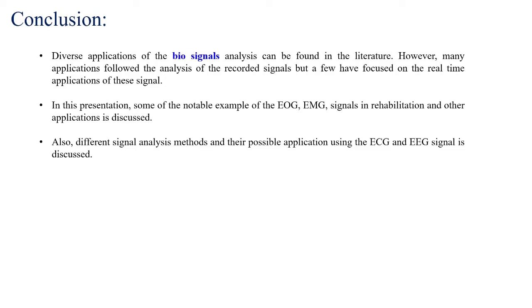Then again, we talked about ECG. Using the ECG signals, we can find out how the autonomic nervous system can be analyzed. Okay, then we can go for the EEG. By analyzing the EEG we can try to understand whether the visual pathway is okay or not, whether the auditory pathway is okay or not. Okay, so in this way we can do a lot of stuff by analyzing the biomedical signals.